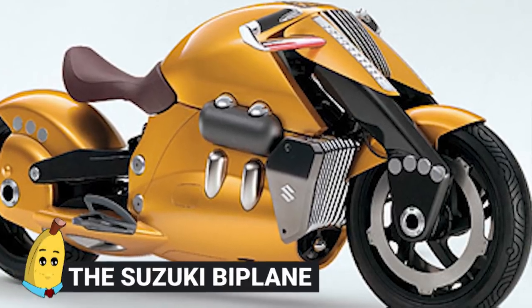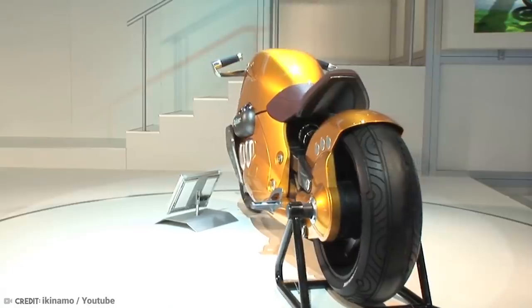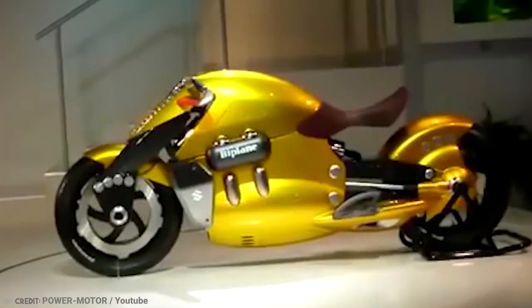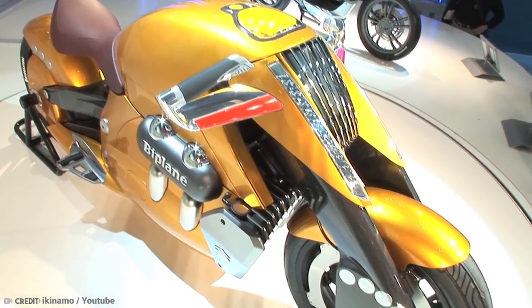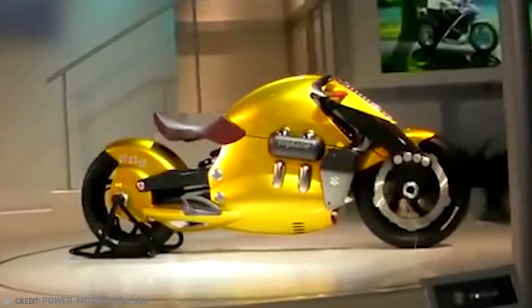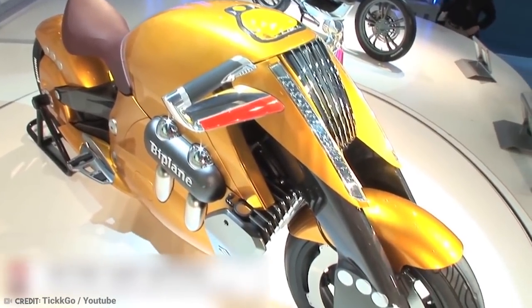The Suzuki Biplane. When you come out making claims to be the motorcycle of the future, you have a whole lot of expectations to live up to. When the Suzuki Biplane was first unveiled at the 2007 Tokyo Motor Show, the interest was palpable — the fact that this motorcycle's design would be inspired by vintage biplanes does at least slightly pique one's interest. As it turns out, it doesn't actually have wings, so that's a bit of a misleading name. The main inspiration may be that the paint job is based on the colors of canvas of those old aircraft. Perhaps the other main feature bearing similarity to the vintage biplane is the fact that this bike has no windscreen, leaving the rider out there with the full force of the elements in their face — and the swallowing of many bugs, no doubt.